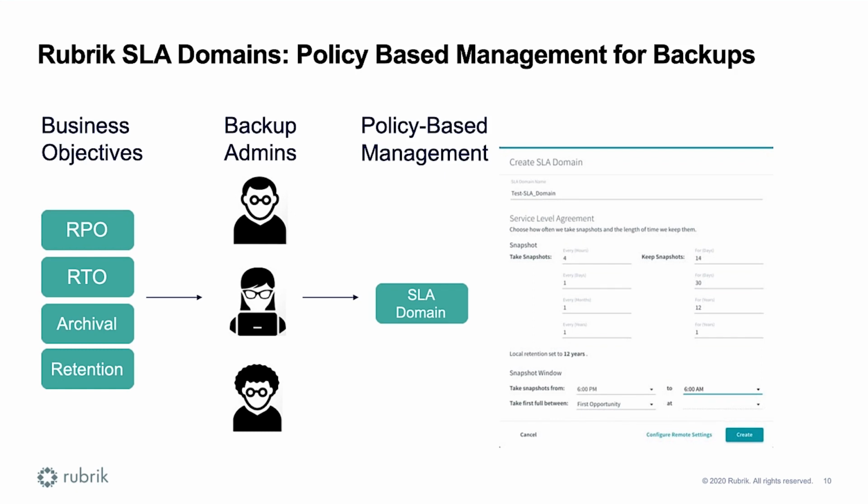And then for each frequency of backup, we also have a retention. So we can just define how long we want to keep our hourlies, our weeklies, our monthlies, and yearlies. And what's also interesting is our hourlies become our dailies, become our monthlies, and our monthlies become our yearlies. And Rubrik is smart enough to figure out, hey, if we missed a day of backups or an hour of backups, I'm just going to take the next one that was successful and make that my monthly backup or my yearly backup.